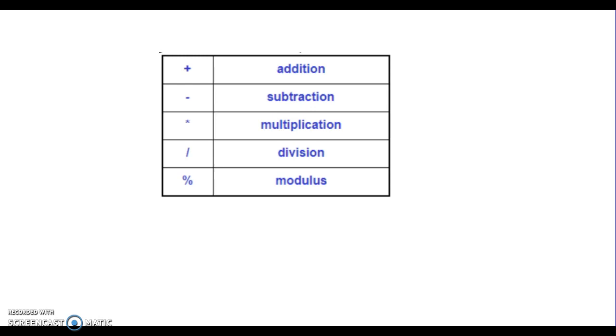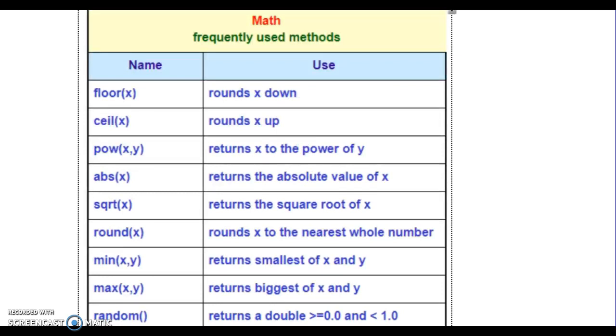But we know there are a lot of other math symbols and processes that we'd like to be able to do. For example, if I wanted to take 2 to the 5th power, I don't necessarily want to write down in my console 2 times 2 times 2. That'd be doing too much, and it's really not that easy to read. Thankfully, we have the math class that we can use, which, just like any other class, makes our lives a lot easier by having these predefined methods that we can use.